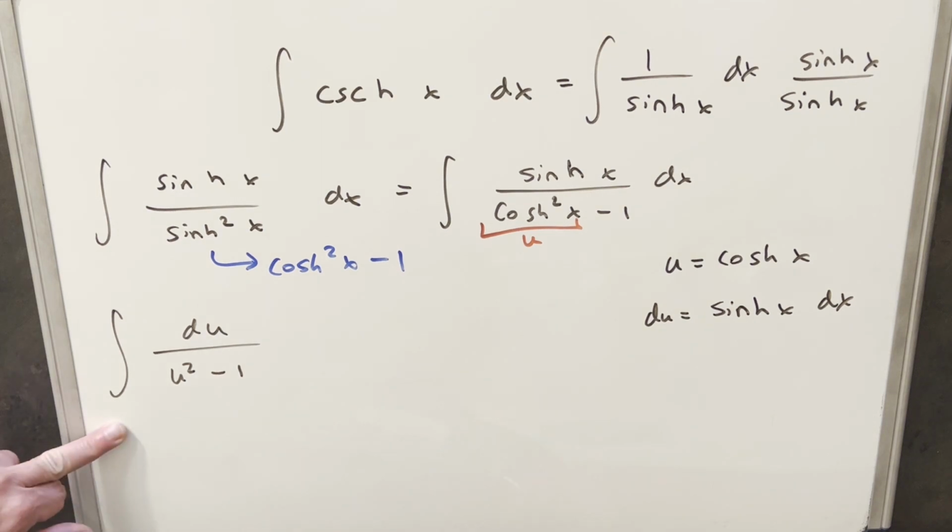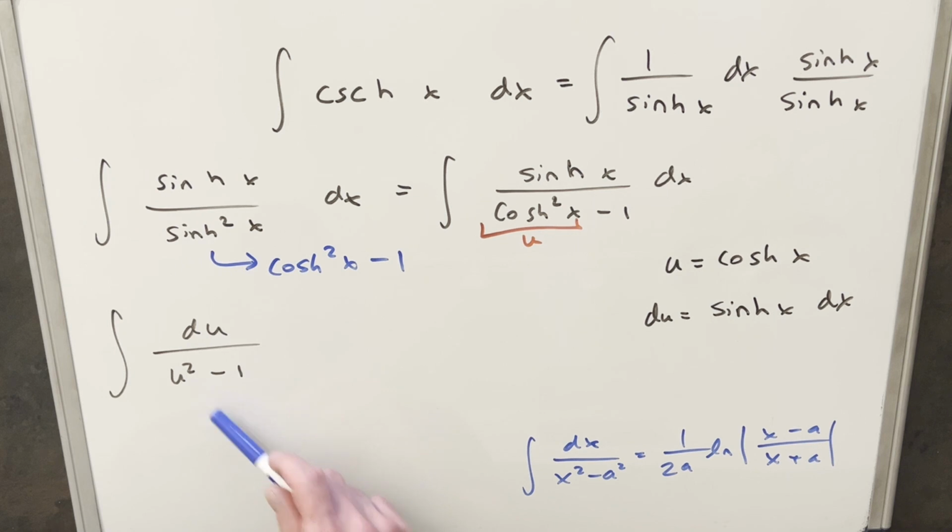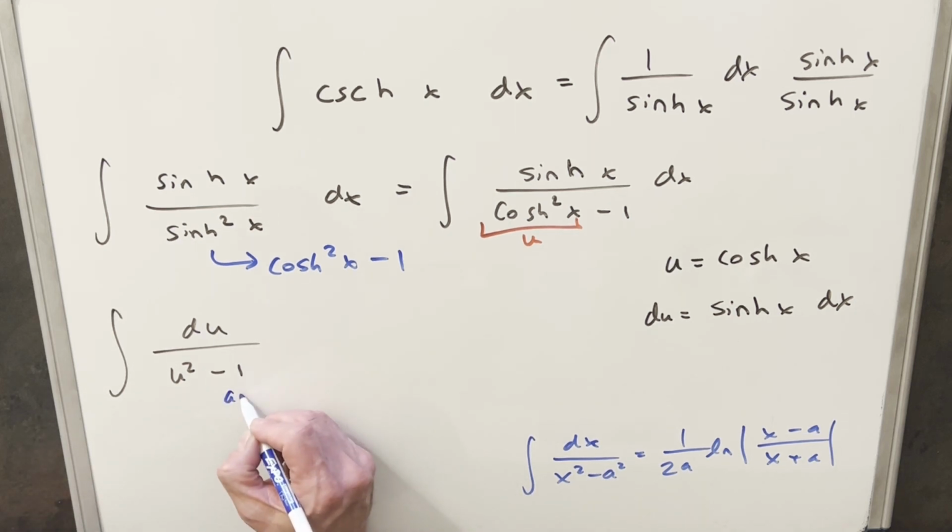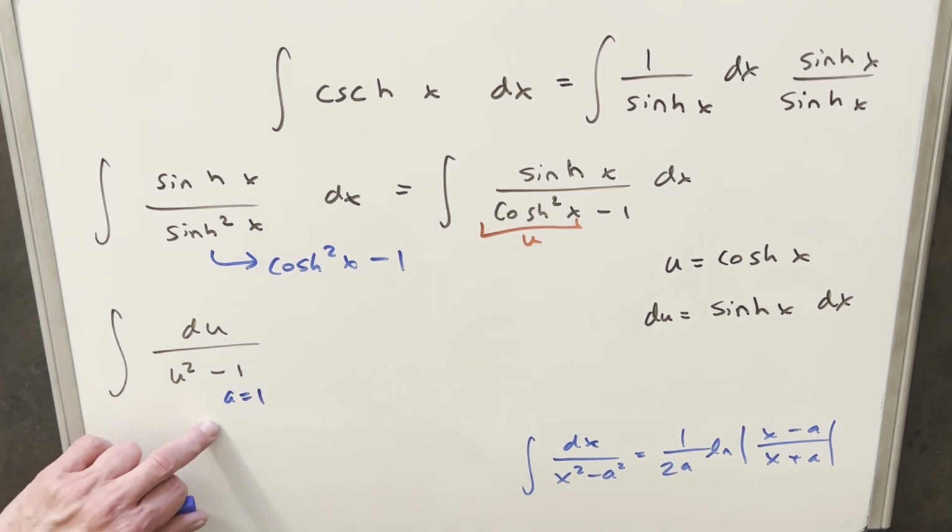But now this is a really common integral. We'll just do this by formula. Let's just take a look at that. Now keep in mind there is another formula for this where we could express this in terms of inverse tangent. But to get the solution in the form I want, I think we'll use this formula over here. And just notice in this, our a value is just going to be 1, or 1 squared. So our a is going to be 1 here.